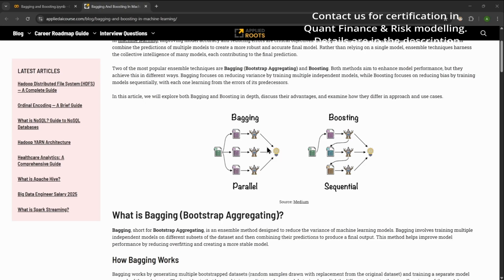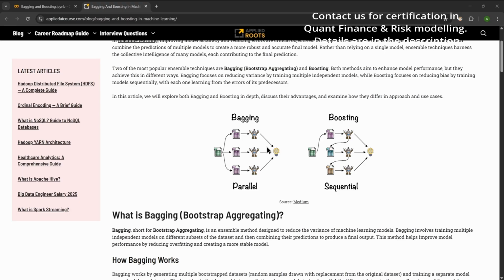So boosting, the main advantage is that it is able to reduce the bias and it makes the models more accurate. But the only risk is the risk of overfitting if it's not tuned well. So the hyperparameters that you use in the boosting algorithm is something that you should carefully choose. And there are a lot of tools for choosing that as well. So we have GridSearchCV and libraries like that to help us with it.